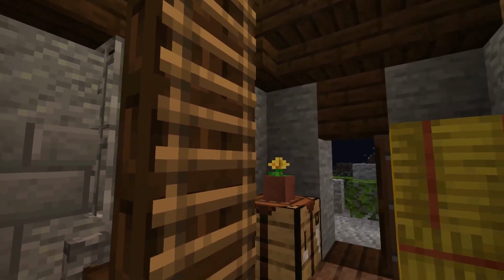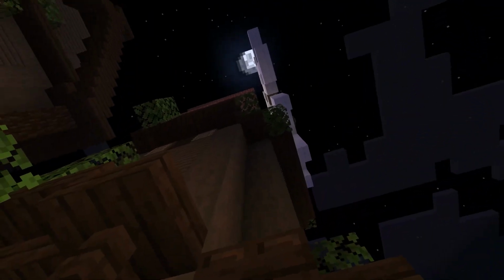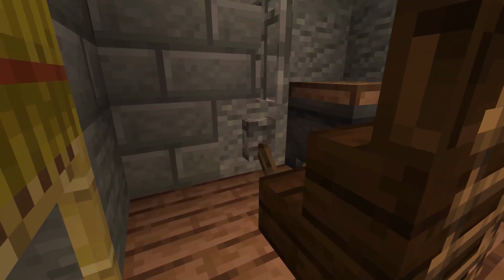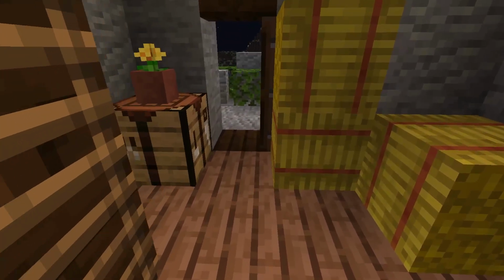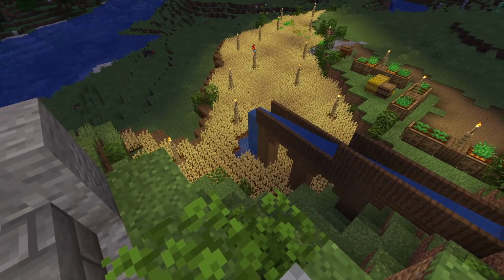Now, if you guys notice the windmill, it actually doesn't sound like it's running at all. And that is an issue. We need the windmill to be running. All we have to do to fix that is, it looks like this is disconnected from the windmill. We flick that and walk over this way. Our crops are being irrigated.